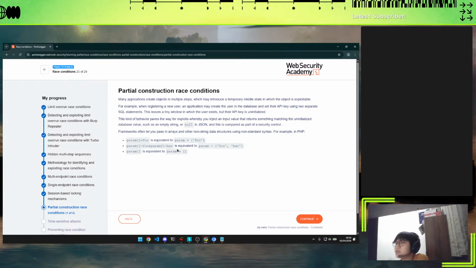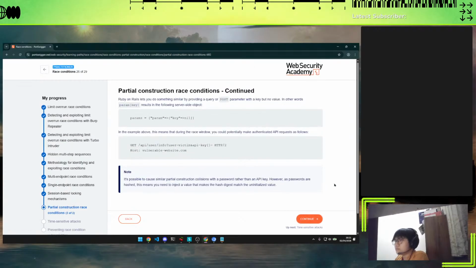Frameworks often let you pass in arrays and other non-string data structures using non-standard syntaxes. For example, in PHP, and Ruby on Rails lets you do something similar by providing a query or post parameter with a key but no value.